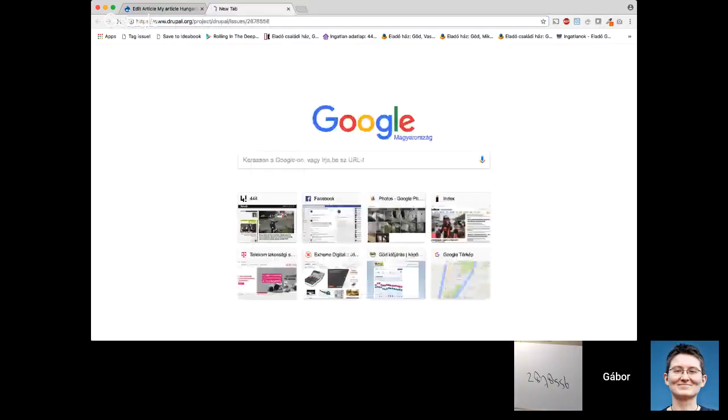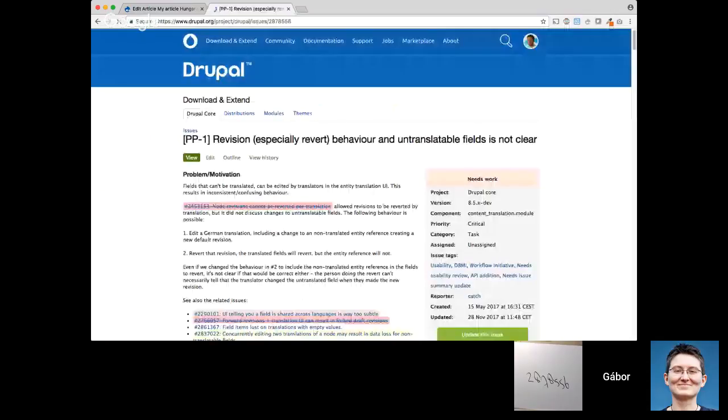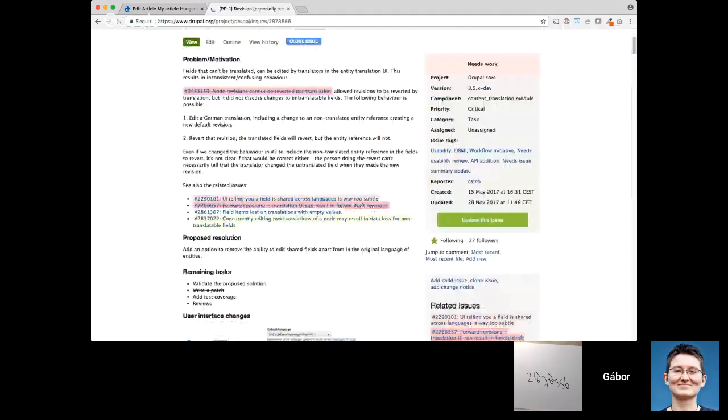So what this says is, you edit the translation, include a change to a non-translated field, creating a new default revision, and then revert that revision. Then the translated fields will revert, but whatever you changed in the global, non-translated field will not revert because you changed it in the other language.